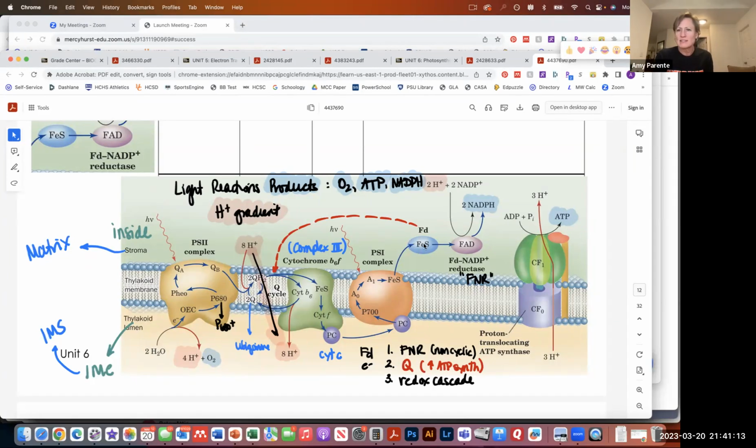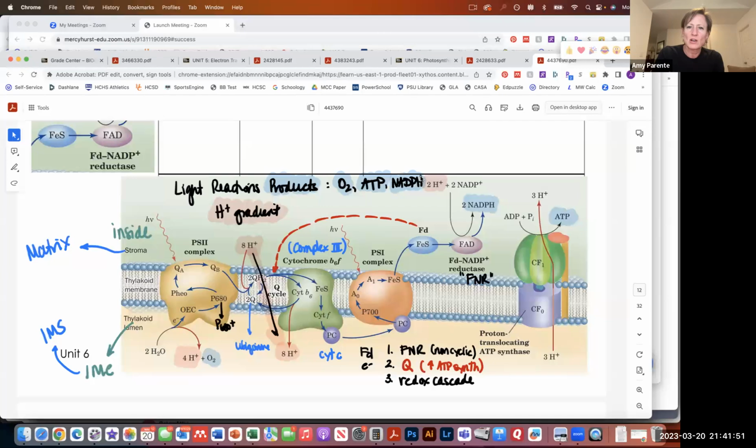If we have non-cyclic electron transport, it just takes them on to the next carrier, which is this ferredoxin NADP+ reductase enzyme, which we also call FNR. This is the last stop. So Lauren, if we wanted a homolog for you, because you asked about complex 4, where the final electron acceptor happened in mitochondrial electron transport, that's kind of an equivalent here, but this is not a complex that sits in the membrane. What happens here is we deliver those electrons to NADP+.